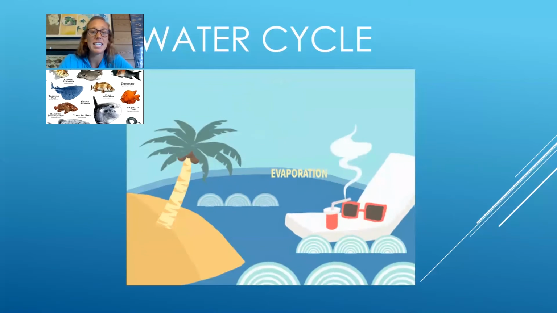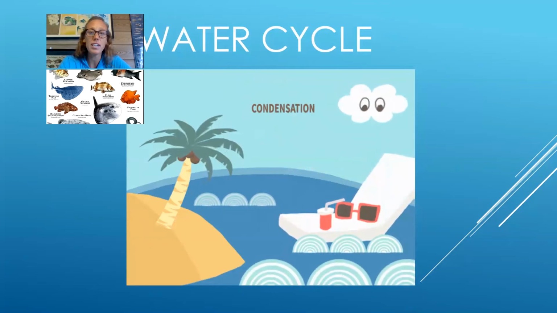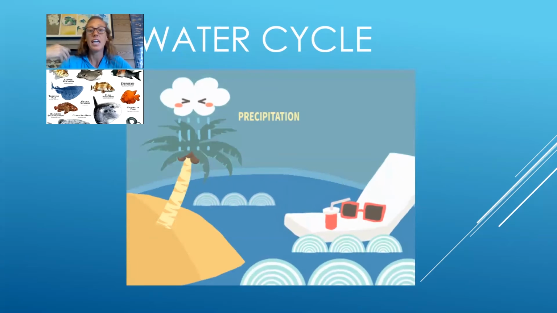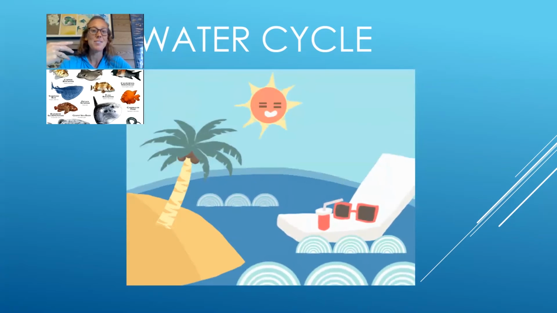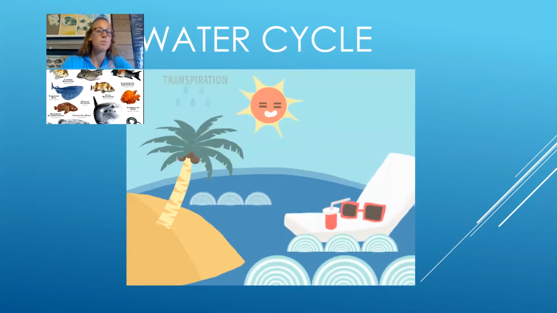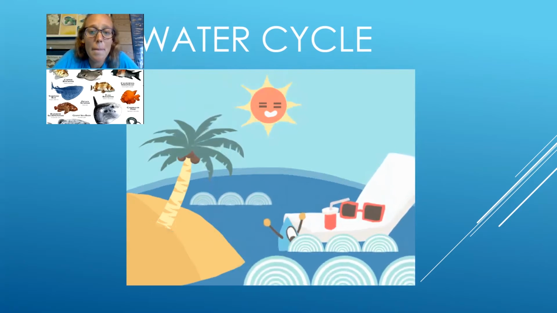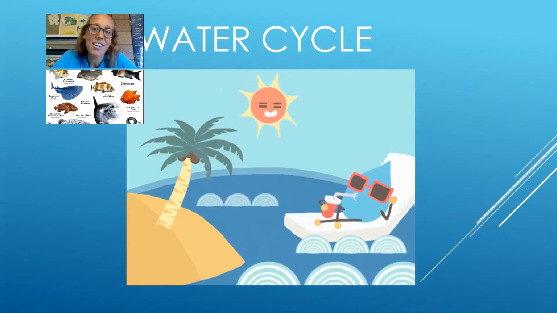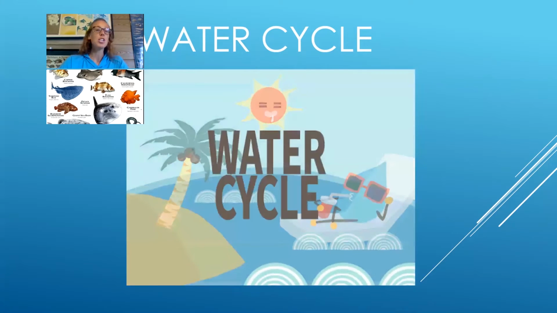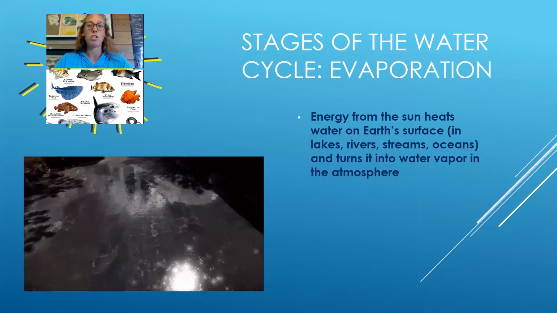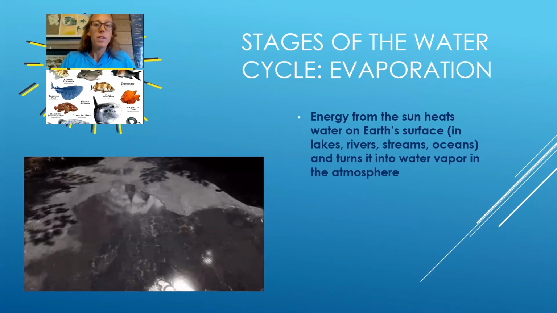So the water cycle, we now have some cool animations. We see that droplet as it heats up, it begins to evaporate, and then it condenses into that cloud. It rains, and as it rains, the sun comes back out, transpiration, which we'll talk about in a moment. And then we run off, boom, and then he's back to hanging out on his chair. So it's just a good example of what happens to a water droplet in the water cycle. So we're gonna start with evaporation.